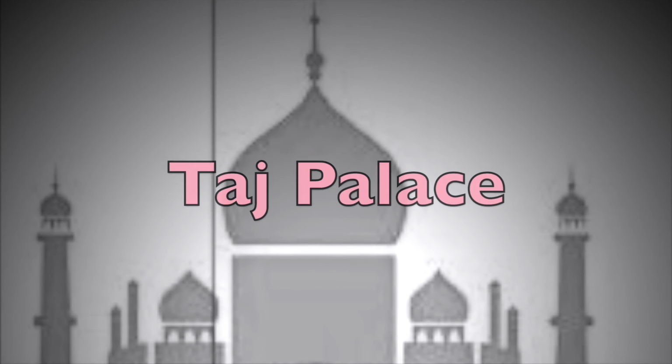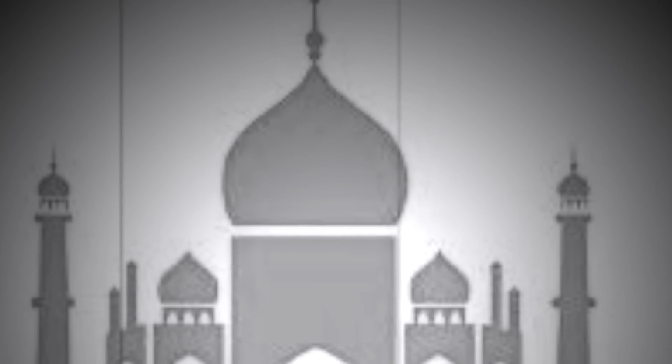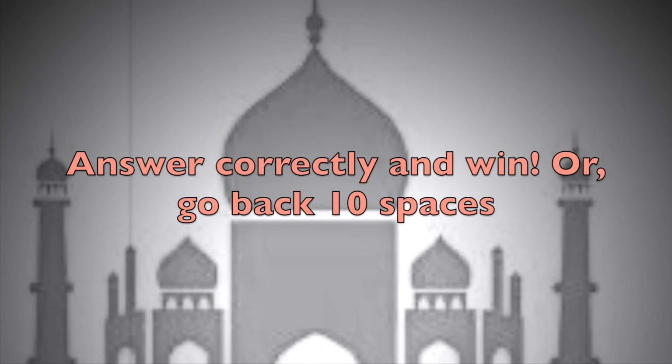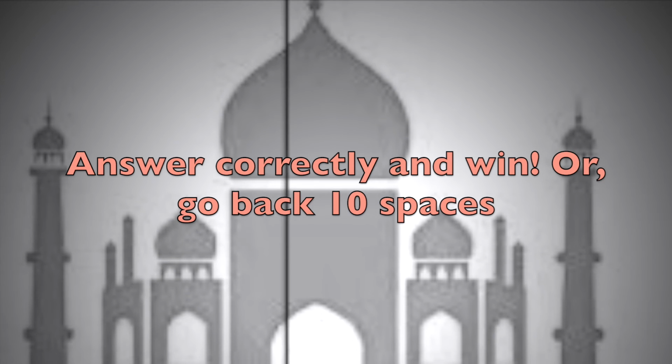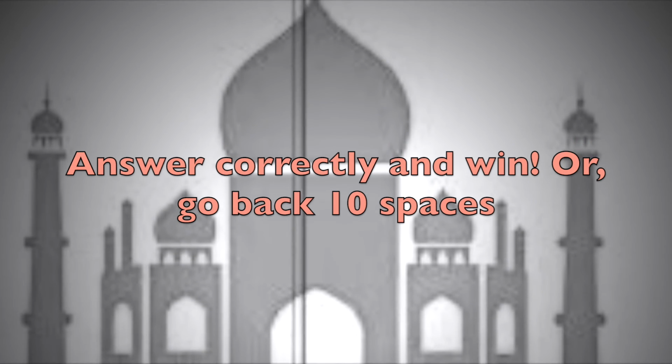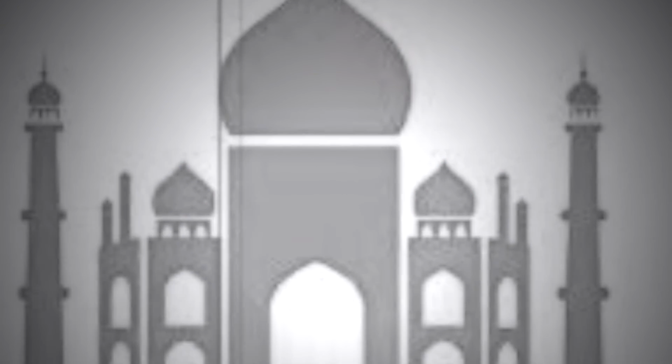The goal of the game is the Taj Palace, the enlightened state. Once a player lands here, they must correctly answer a random question generated by the game director and win, or go back 10 spaces if they don't get it correct.